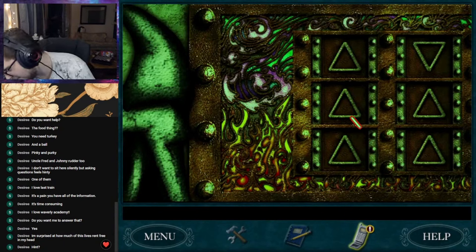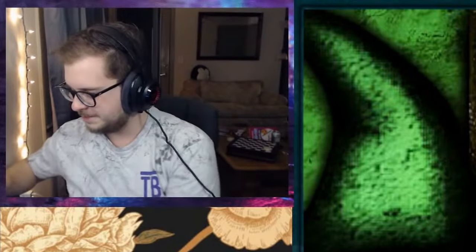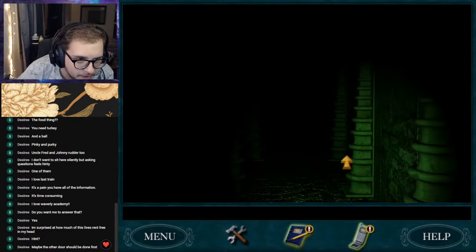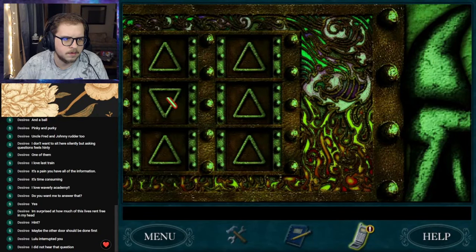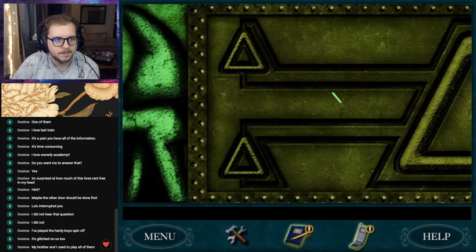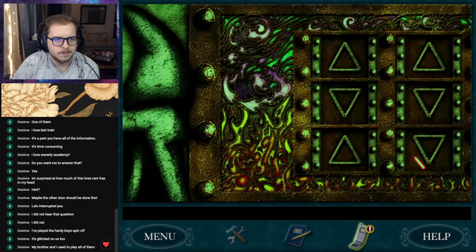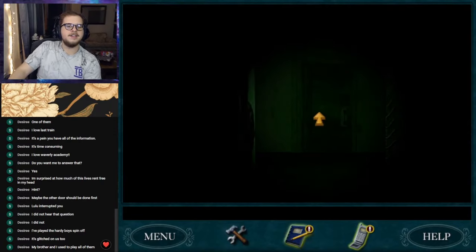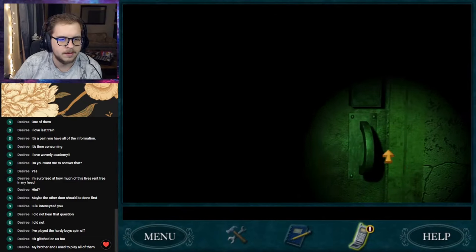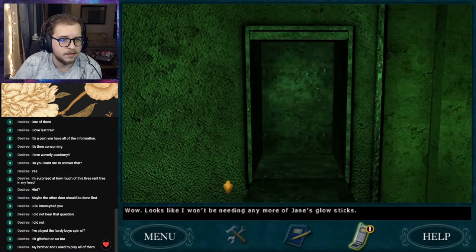Yes, hint, please. Yeah, I guess this is just the life of a senior detective. You guys wouldn't understand. The other door should be done first. Looks like I won't be needing any more of Jane's glow sticks. Thank God.